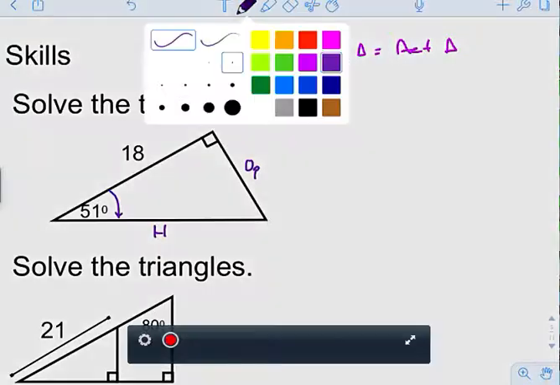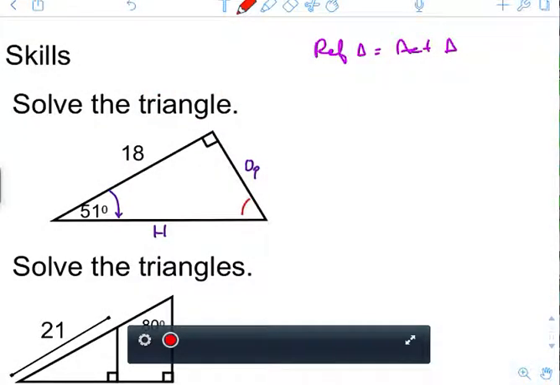Now we can probably throw in one more quick solve step right here, which is going to be this angle. So right away, if that one's 51, I'm going to guess this one has to be in the neighborhood of 39. 39 plus 51 makes your 90. So that's going to be the other half of that triangle. So the angle's out of the way.